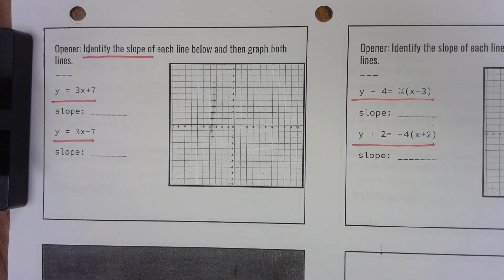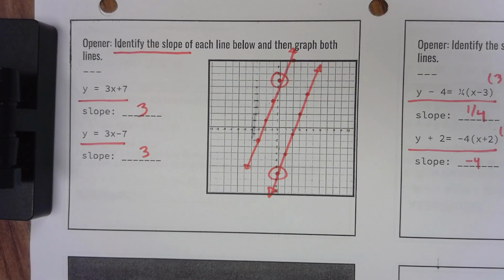So hit pause, work through the opener. Like I say in class, all I need is for you to try these openers. They don't need to be perfect, but if you're just looking at what I'm doing, you're making this class a lot harder. So hit pause, work through the openers. When you unpause, we'll walk through what you should have gotten.